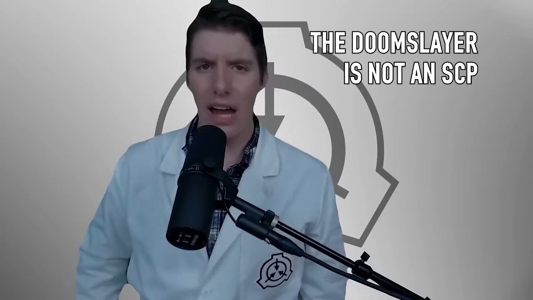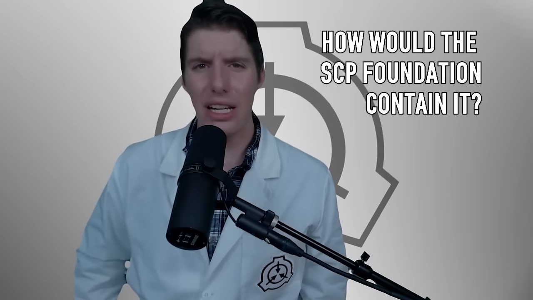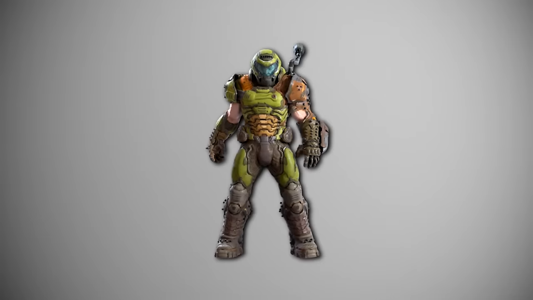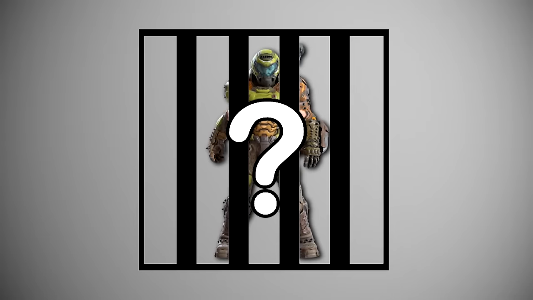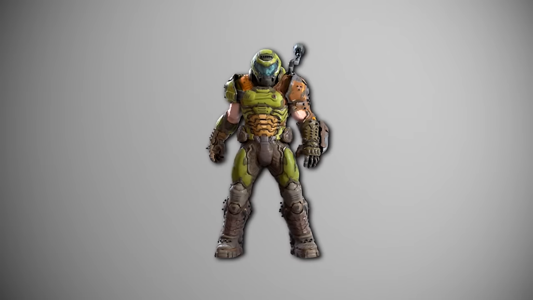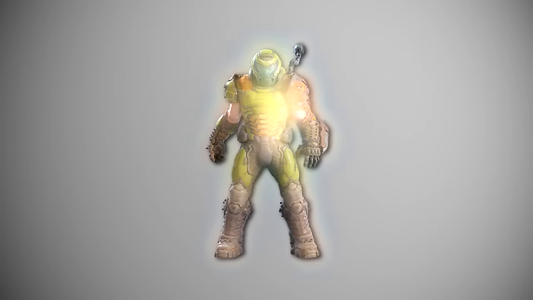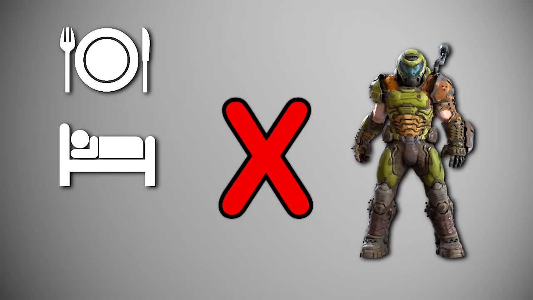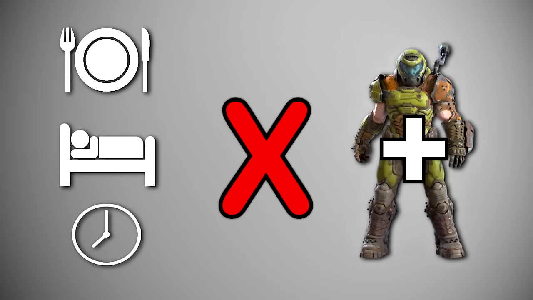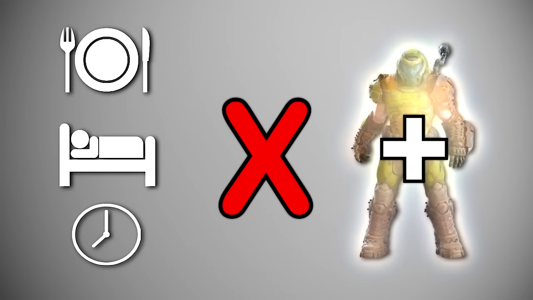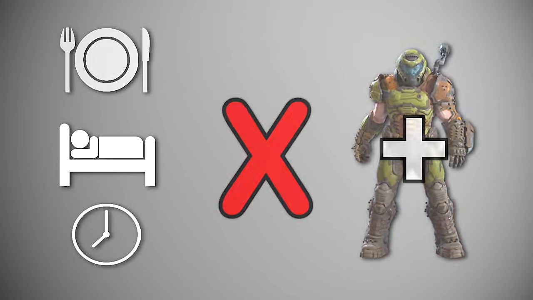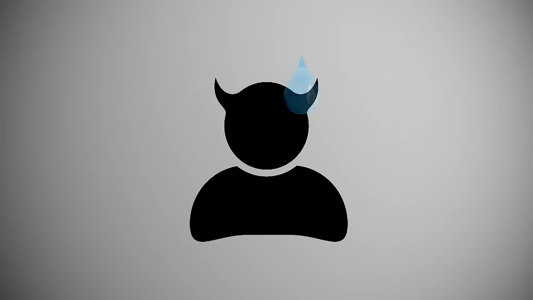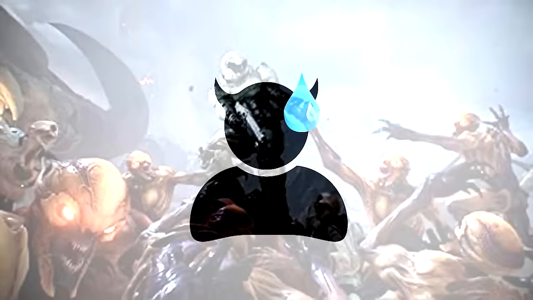The Doom Slayer is not an SCP, but if it were, how would the SCP Foundation contain it? First, should the Doom Slayer even be contained? Isn't it just a normal, non-anomalous human being? Well, the subject certainly started that way. But along its adventures, it has been blessed by the Seraphim and granted a cadre of anomalous abilities. Doom Guy doesn't need to eat or sleep, has aged in decades of fighting demons. In combination with its Praetor suit's boosts, the Doom Slayer is stronger, faster, and more durable than any normal human being, and even many super soldiers. The entirety of hell itself fears the Doom Slayer, so containment is justified in our book.